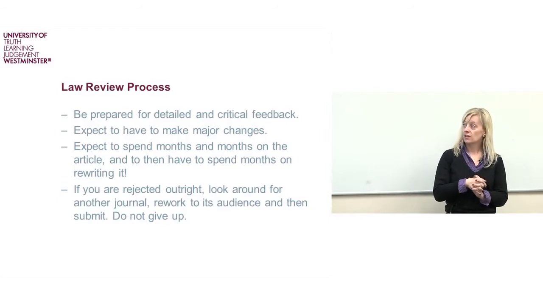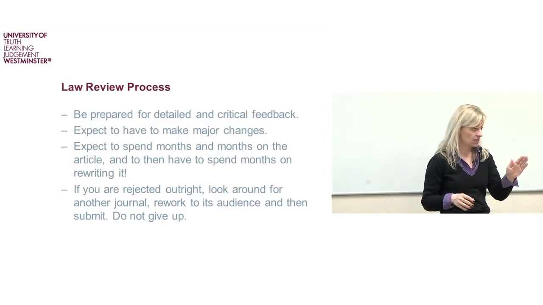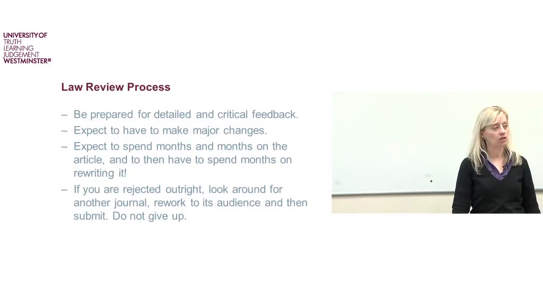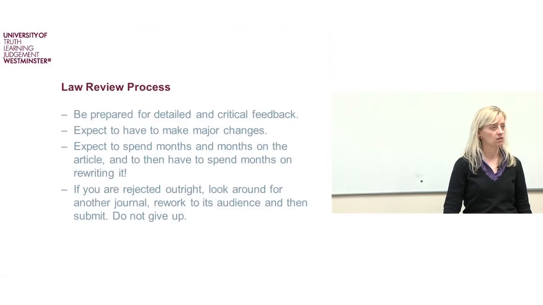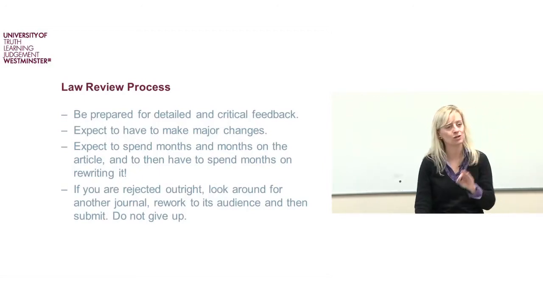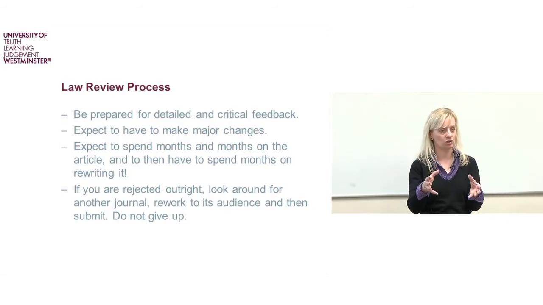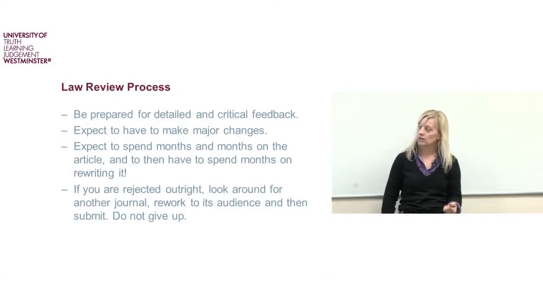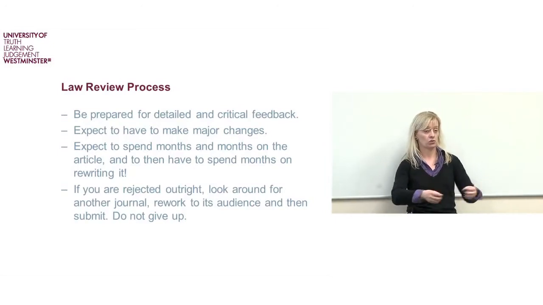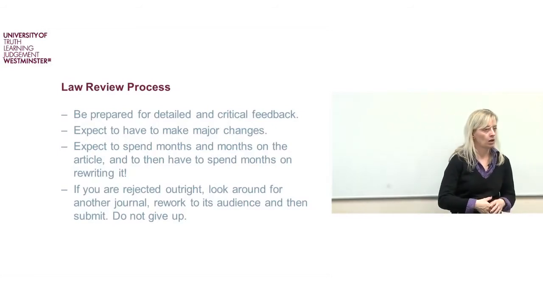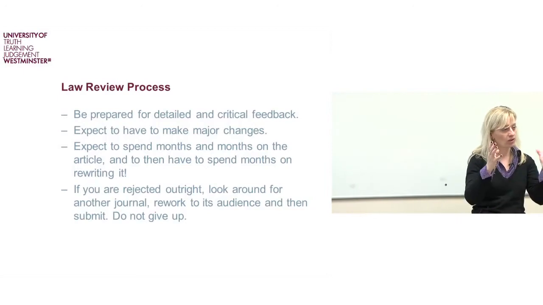And if you're rejected outright and they say this is a no, look around for somewhere else to publish it, because it may be a no because it's good quality but it doesn't fit their audience. You can try and minimise those things by checking the audience for the journal, having a look to see the sorts of things they publish before you submit. Now, the Westminster Law Review are very clear about their audience. It's on the website, so that's much easier.